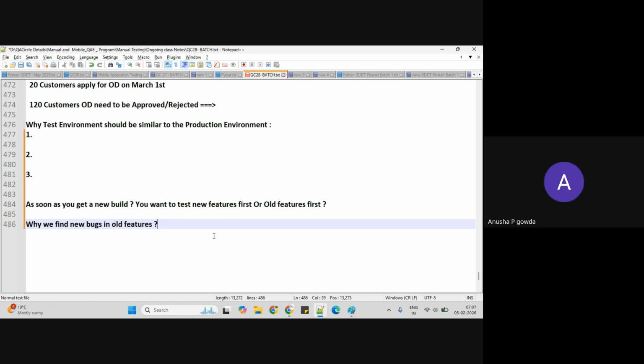So can you repeat the second point? Yes, adding a new feature.